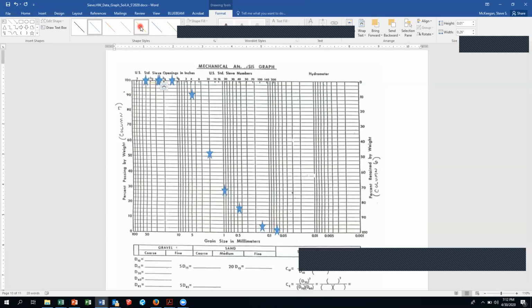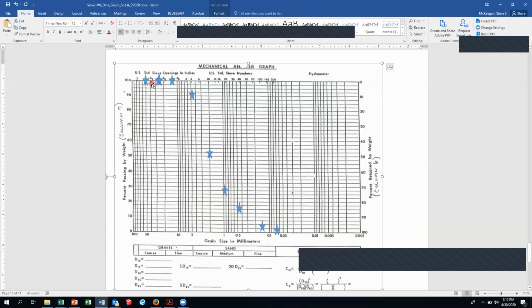And let's go with this. I'm just going to format this line here.